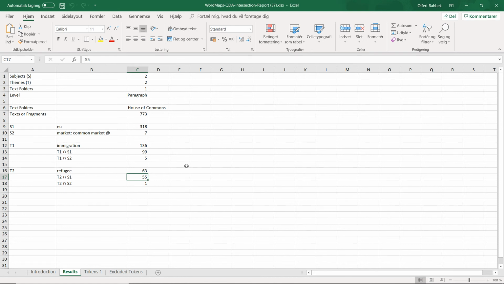So that was an example of looking into the intersection between a couple of topics and very quickly analyzing how the frequency comes out in terms of the coincident mention of certain topics.